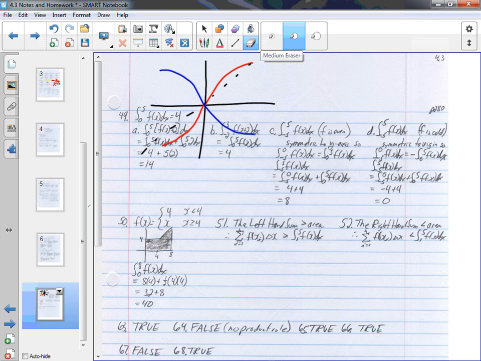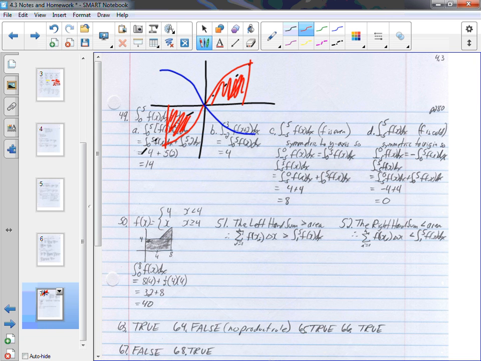So, if that's the case, like the one we just did a few minutes ago, won't the signed areas just be opposites of each other? That red region and that red region, their areas will be opposites. Like the one we just did, it was 5 and -5. Or if the graph looks like the blue one instead, because I don't know which it looks like. They didn't tell me. I guess I'm going to figure it out. But that blue region and that blue region will have opposite signed areas.